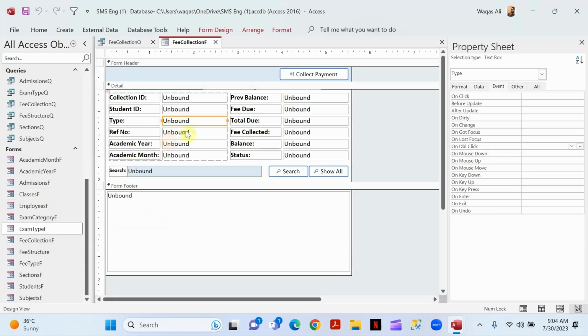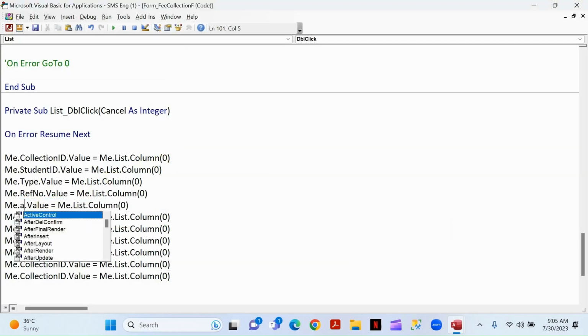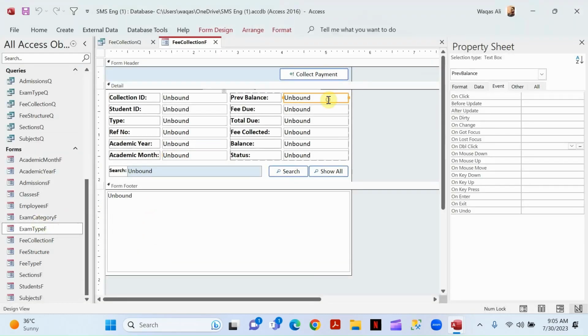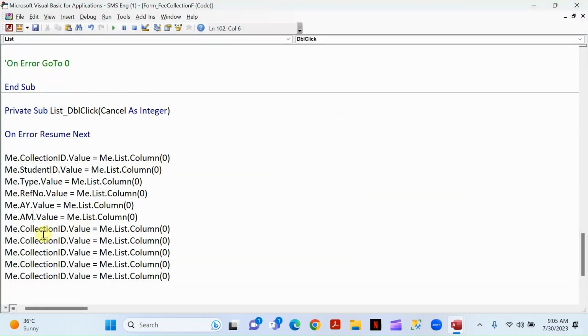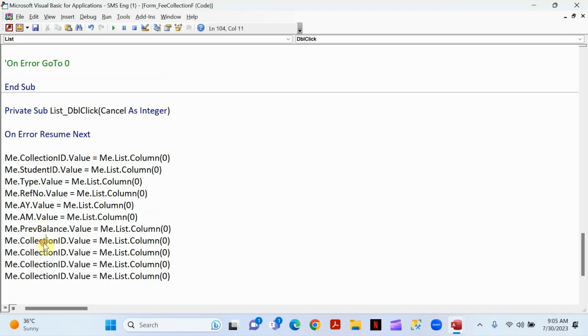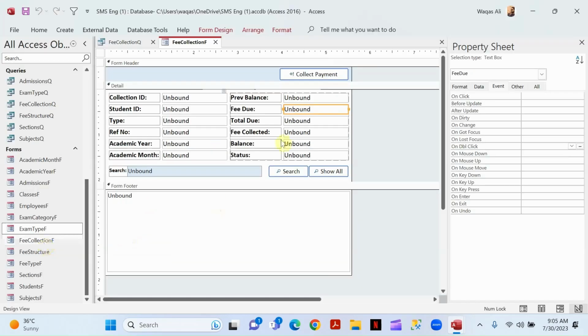All right, we'll have academic year, AY, and AM, which is academic month, AY, AM. Okay, then we'll have previous balance, fee due. We'll have total due.